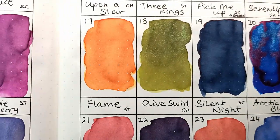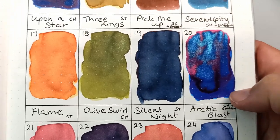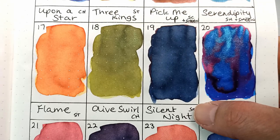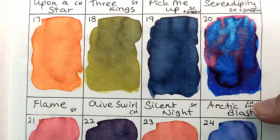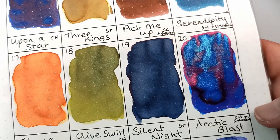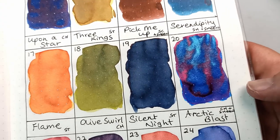Olive Swirl is a chameleon, so it's kind of an aqua shimmer to it. Silent Night is a standard ink, so that's a fairly dark one, almost like an indigo, I would say. This Arctic Blast, I think, has got to be my favourite. The chameleon and the sheen in that, that's incredible. Look at that, that's so pretty.